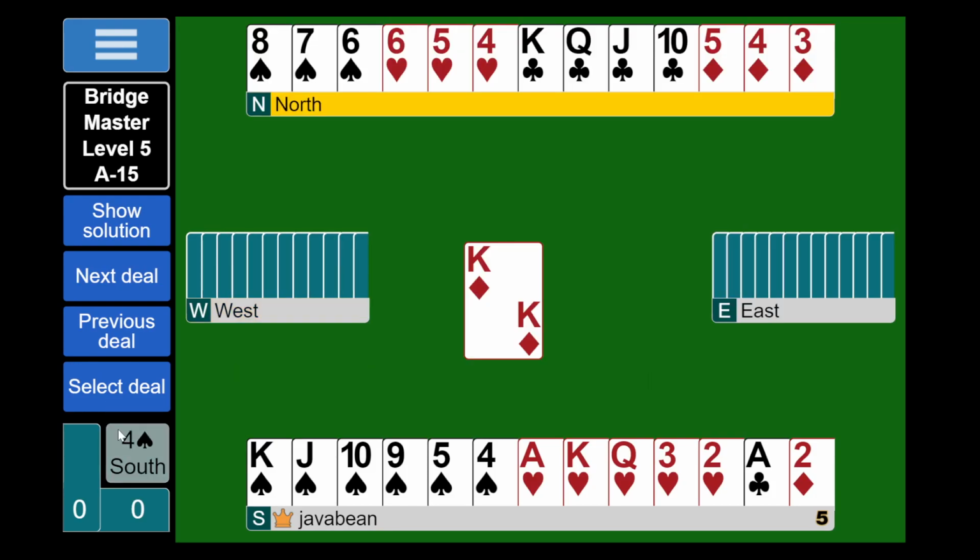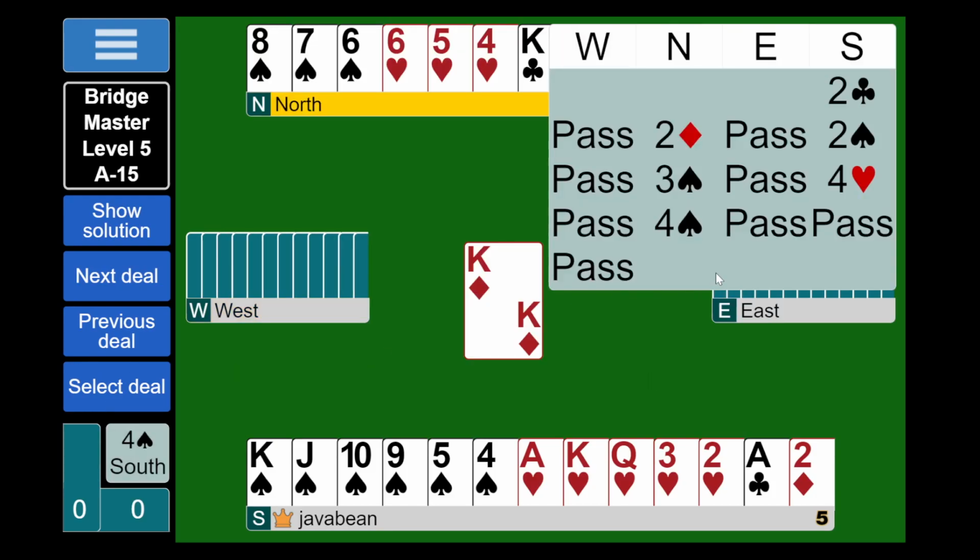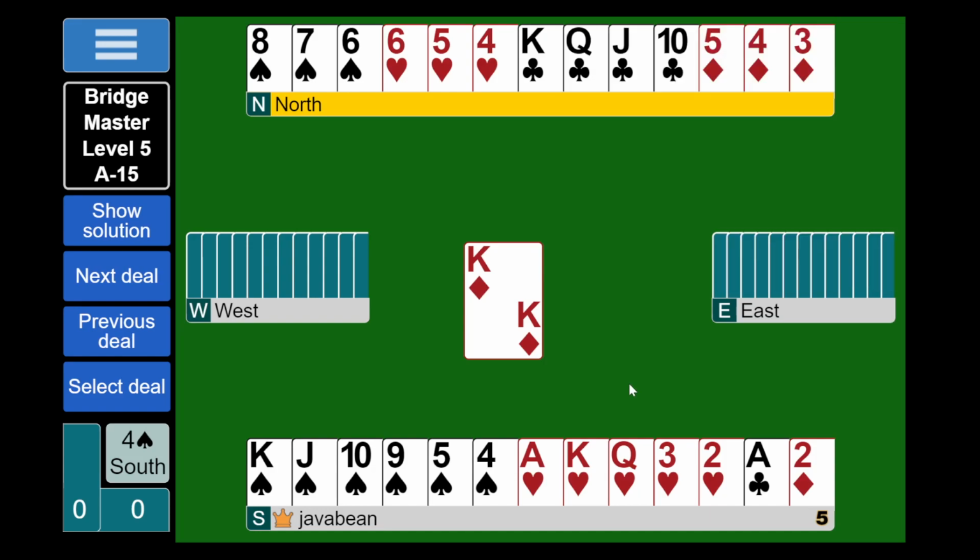So we're in four spades here. Defensive bidding, not very informative. The club blockage is notable.